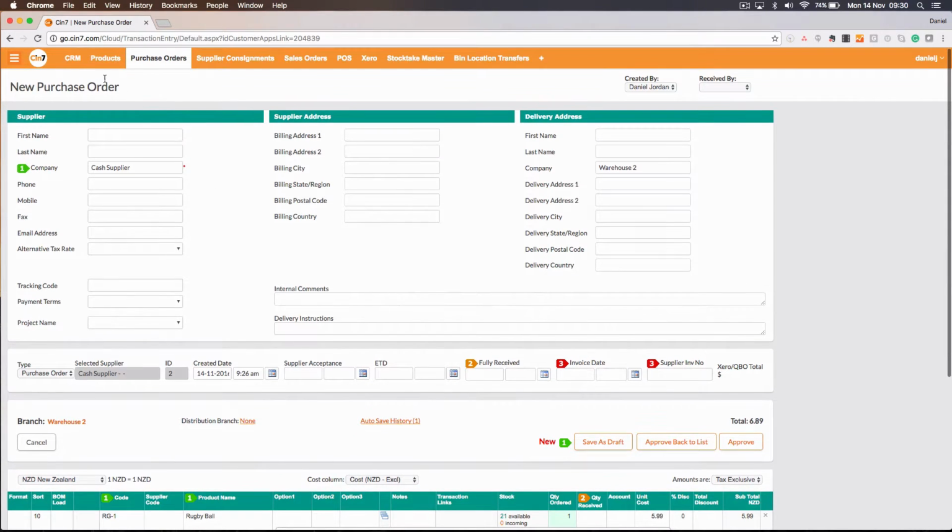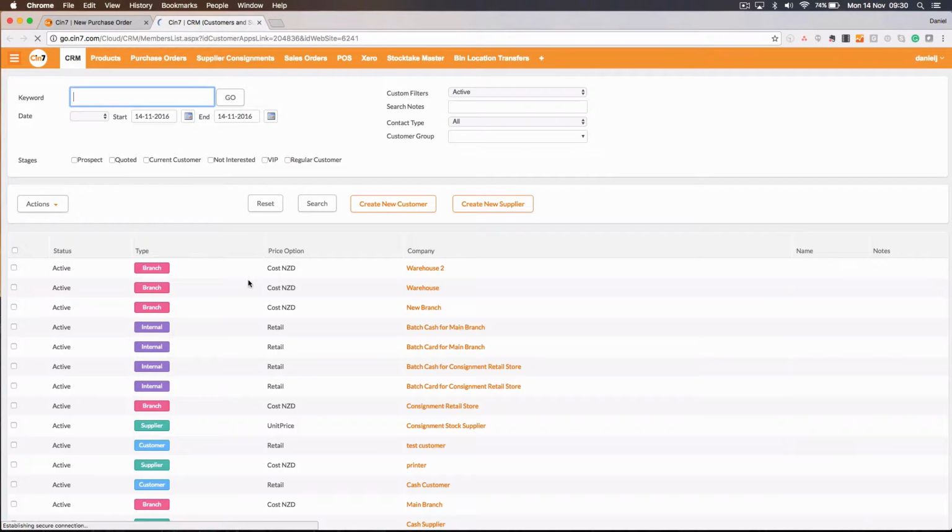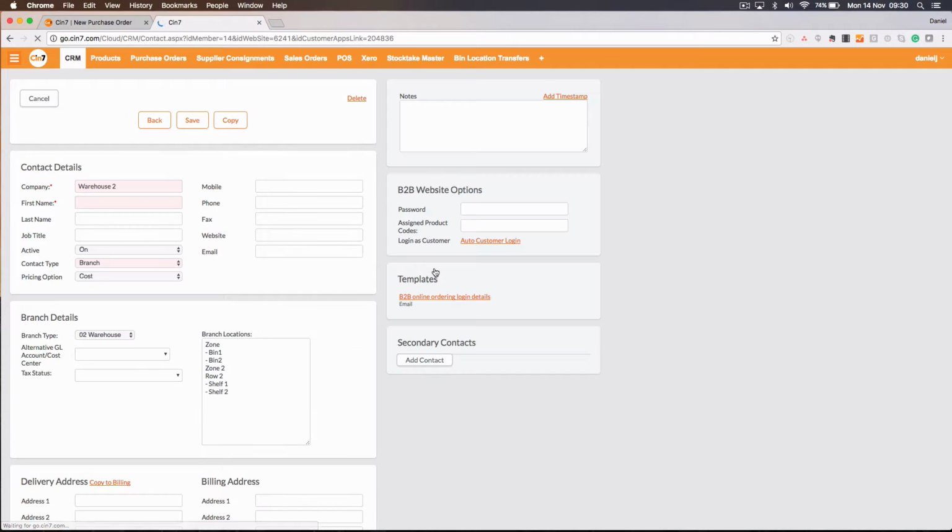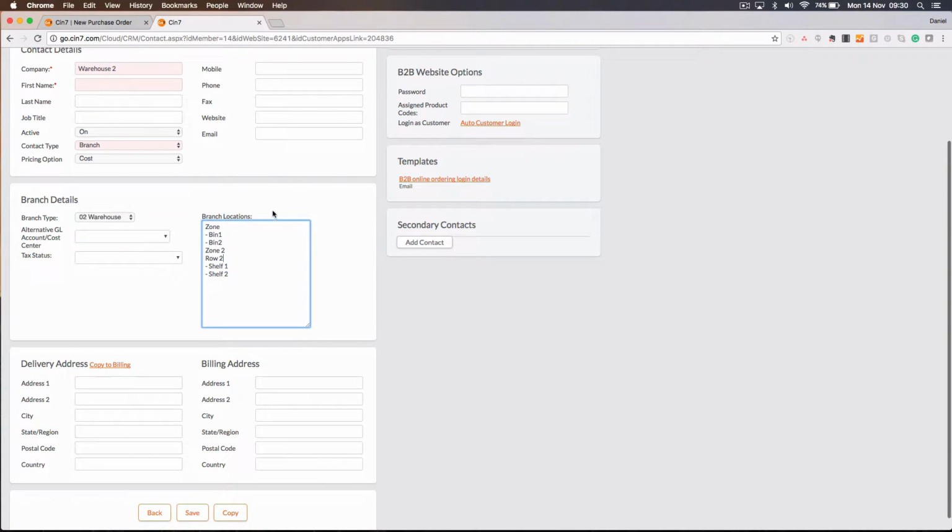So you'll remember that when I set up the branch, and if we go into warehouse 2, I entered in some zones and bins in my branch locations. And you'll remember that what I did was enter in the zone first on the first line, and then on a new line, I'm going to enter in my bin. I might have said before that you should put a space in, but actually you just dive straight ahead and put a dash. So you're going to have the zone on the first line and press enter, and then you're going to put dash bin, and that's going to be your first one. And you'll keep doing that for as many bins as you have in the system.